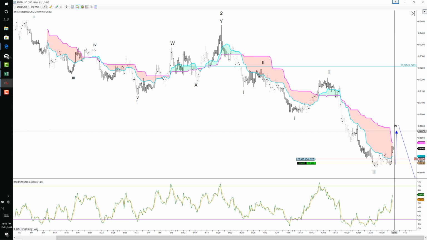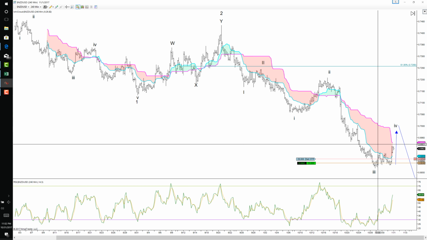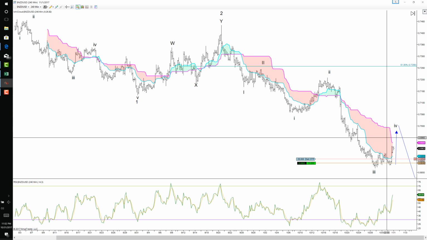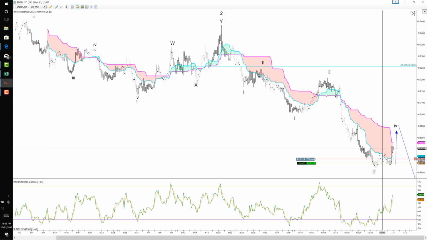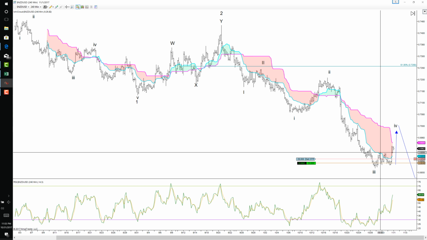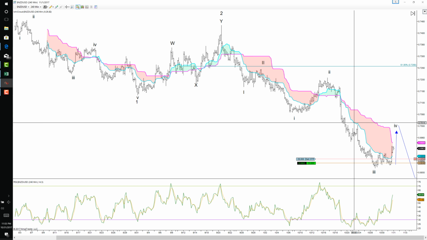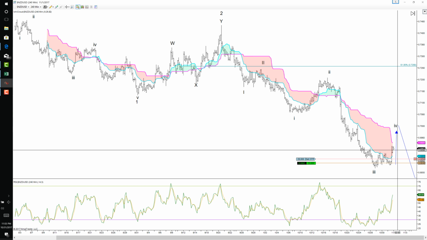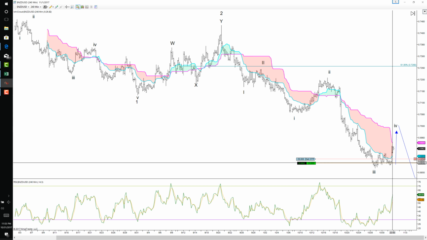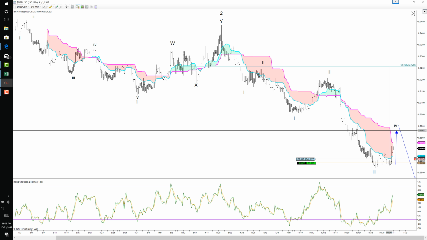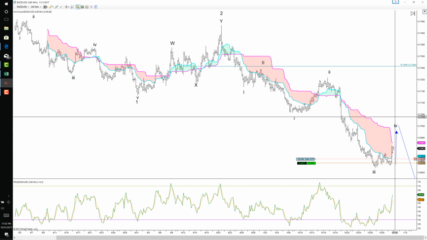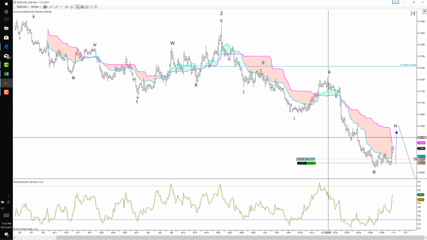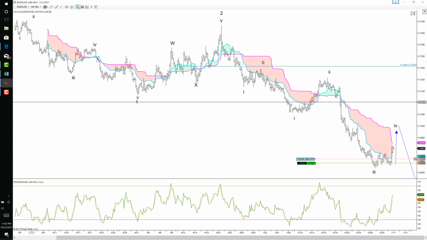You would want to be trading this to the downside unless you're a professional trader. Then you can counter trend trade if that's something you can do, but make sure that your risk is small and you can manage it well. But the reward is to the downside in this particular market. So if you are not currently in this market, you would want to wait till prices get more towards the 70 level, and then you could take a short with your stop being about 30 to 40 ticks above wherever you enter.